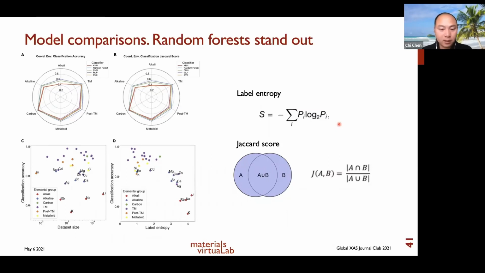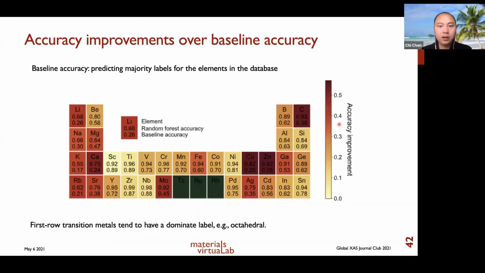But for many transition metals, many of them actually only have octahedral environments. So in that case, the classification accuracy is really high, and the level of entropy is really low. So that's actually expected. And we compare the results also with the baseline accuracy. The baseline accuracy is just predicting the majority labels for the elements in the database.